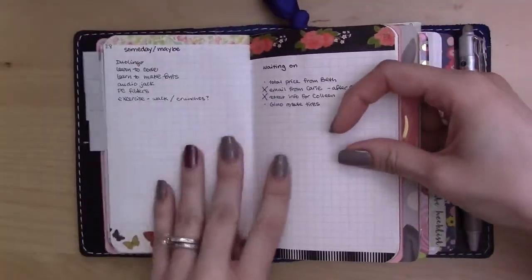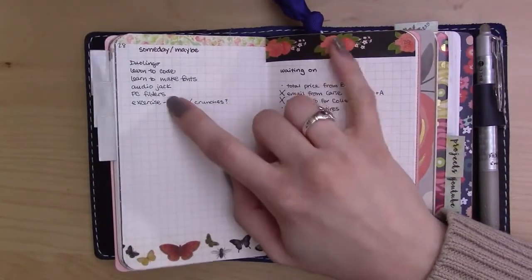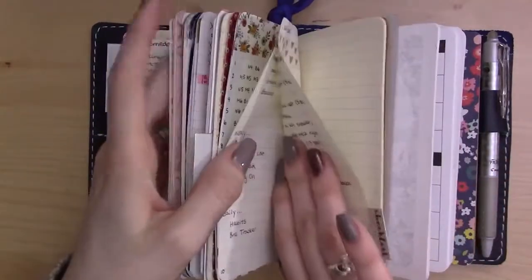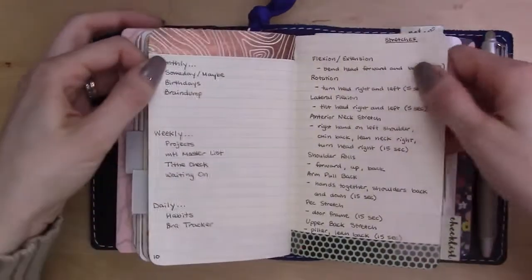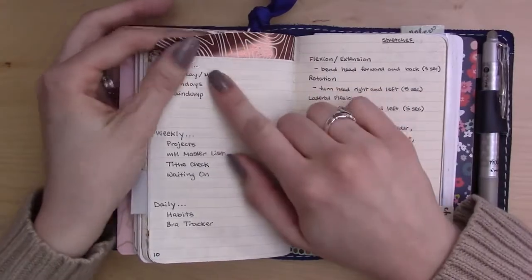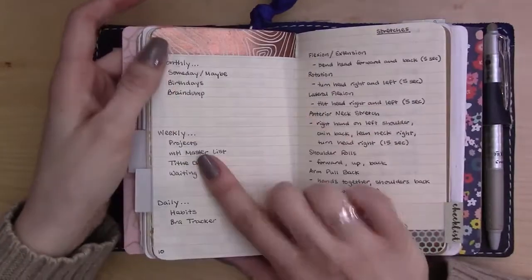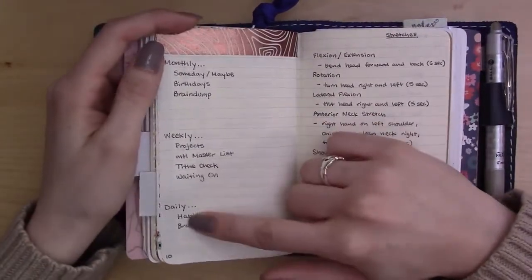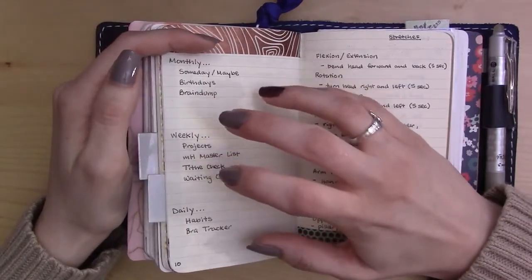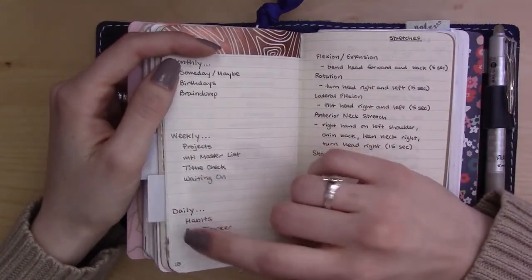That is right here. This is a list of things that I might like to do someday. And I have this set up so my checklist here tells me how often to check in. This tape, this is a side note, this tape from Target, it's a Scotch brand decorative tape they sell at Target, and it sticks really badly to the opposing page, so just know that. Anyway, this is the checklist, which is not part of the Getting Things Done system, but I felt like I needed a place where I could remember where I had left things and how often I needed to go back for them. So there's a couple things I have to check every day.